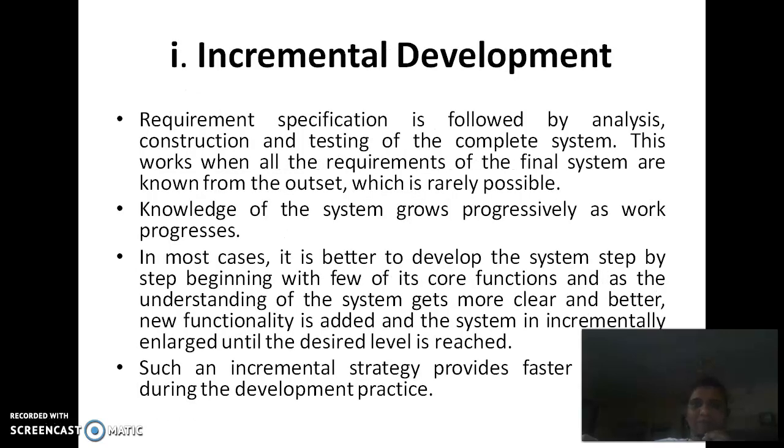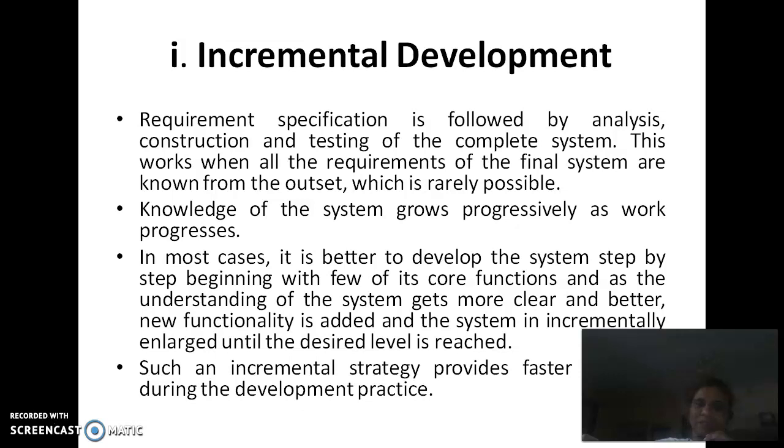So thereby we have two types of analysis which can be done: incremental development as well as prototyping development. Coming to the first one, in incremental development, requirement specification is followed by analysis, construction, and testing of the complete system. This works when all the requirements of the final system are known from the outset, which is rarely possible. Knowledge of the system grows progressively as work progresses.